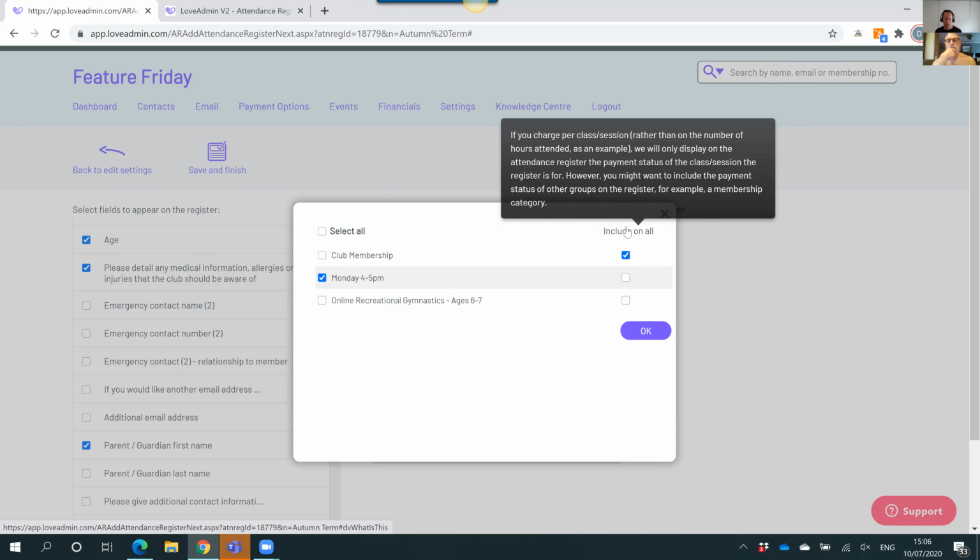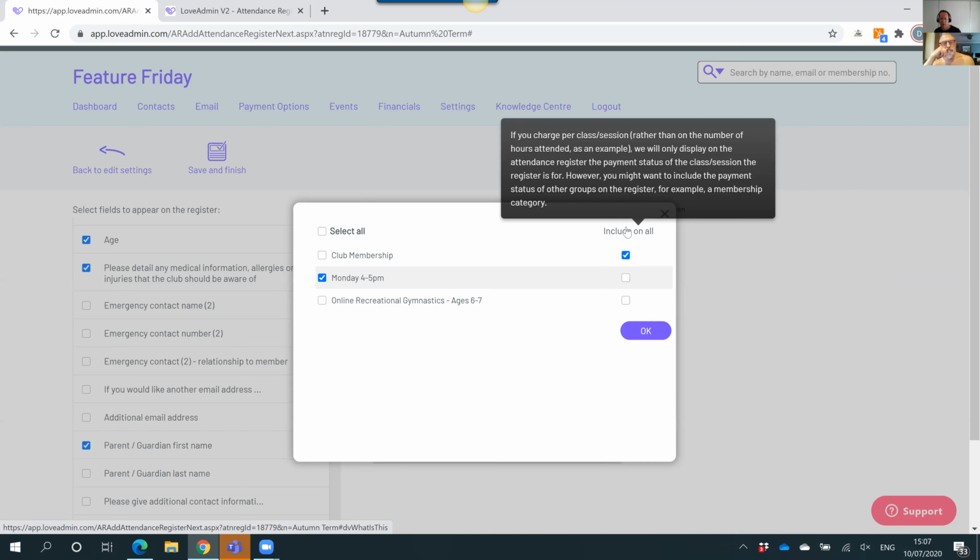So on the left-hand side is the payment status specifically for the class that they're in, but then on the right-hand side, I'm saying, all right, I also want to see the payment status for this here, and normally it's your club membership. That used to be important before BG had people go off and pay them through Gymnet. It was actually, I want to see who's paid their club membership, because that includes the BG fee, and that tells me whether this kid is insured when he's walking through the door.